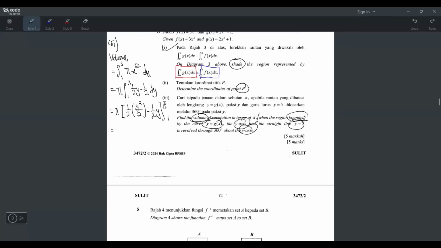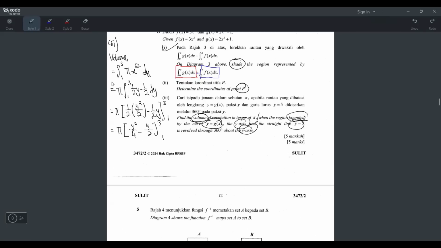Now you have to sub the 3 inside, right? But if you can simplify inside first, you simplify first. So what I'll do now, I can see this one can be simplified a bit. So y multiply top, top and bottom times bottom. So y square over 4 minus 1 over 2 y is basically y over 2. It's the same thing. And then the limits 3 and 1.